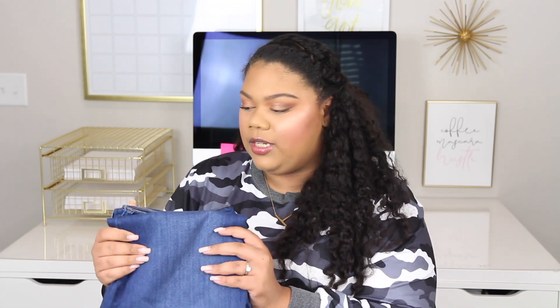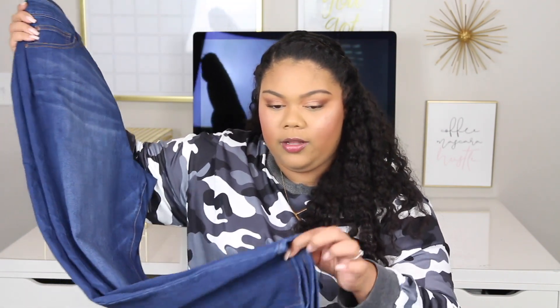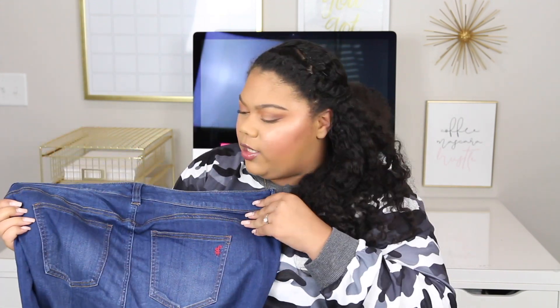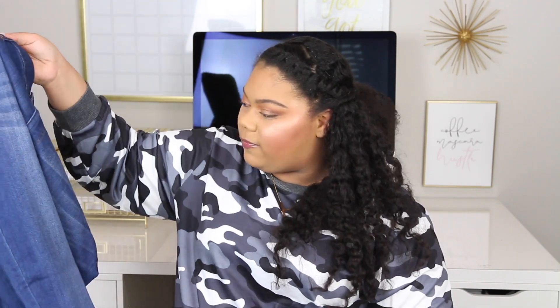The last item in my box is a pair of jeans, also Molly and Isadora. I believe you can message your stylist and request specific brands you love, so they can include them in your next box. I will say I'm very particular and very picky about my jeans — I love my American Eagle jeans — but I'll always give others a try. These are a pretty true blue color, skinny at the ankle, with a good stretch. These are the Leroy Skinny Jeans and they're $65. I'm not a huge fan of the bright blue color, but I'll definitely try them on.